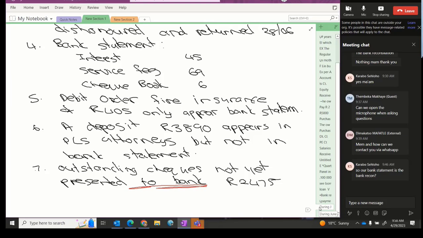Then it means that you gave them the check, then that person must go to his bank account and pay it in. You understand? But now this person didn't do it yet. Outstanding checks means you wrote out a check to someone and they didn't go and deposit it into their bank account. So it shows in your bank account, but it's not showing in your bank statement, because no one wanted to get that money that you were writing the check for.